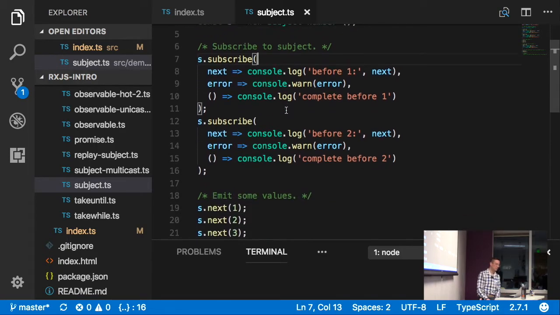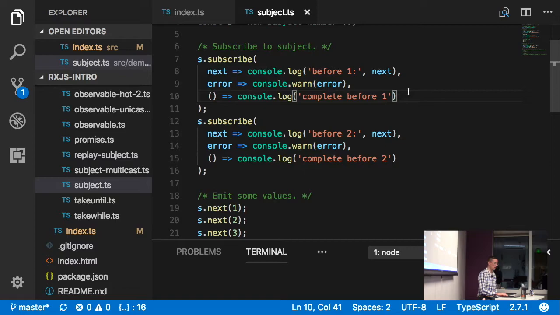I'm going to go ahead and subscribe to that subject. And here you can see that I'm subscribing to all 3 notifications, right? I don't know about you, but most of the time when I was developing Angular apps a year and a half ago, I'm just doing .subscribe and giving it a fat arrow function. And I don't really care sometimes about error or completion, right? Maybe I was being lazy. I'm sorry if that was the case.